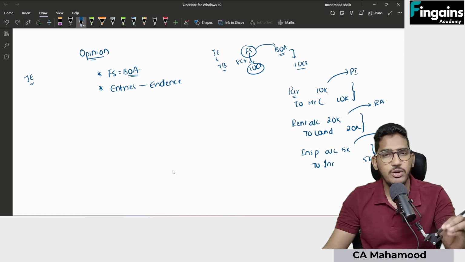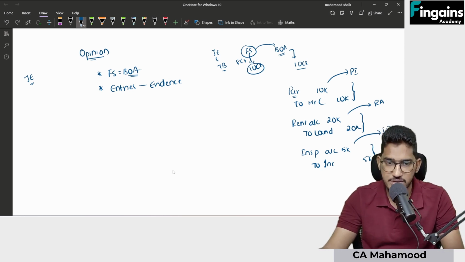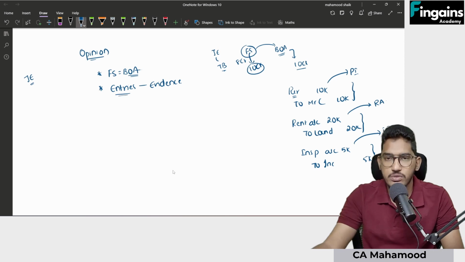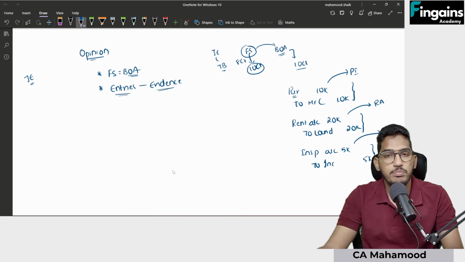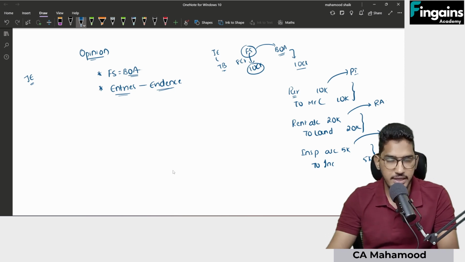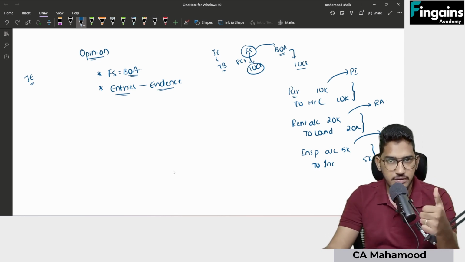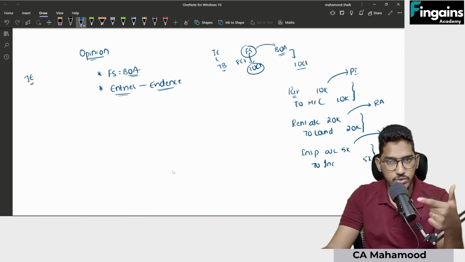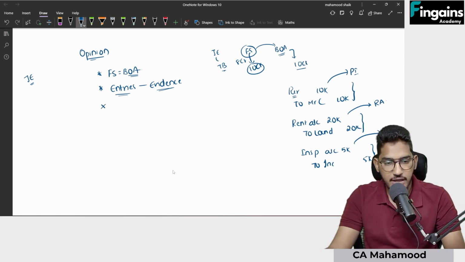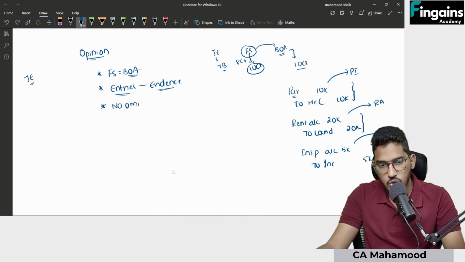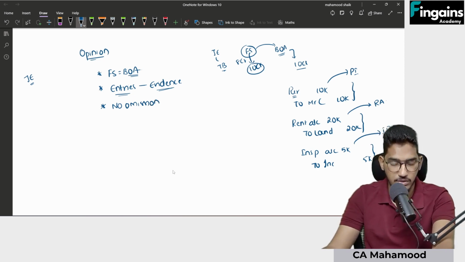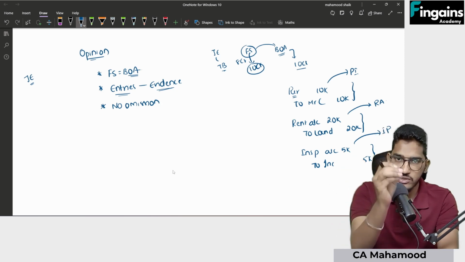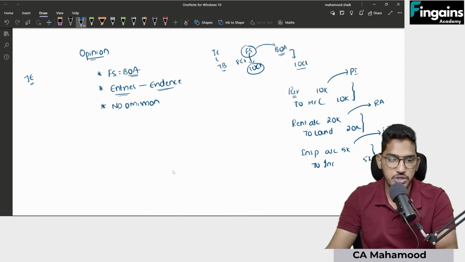So one of the most important things which I need to check before expressing the opinion is whether the entries in the books of accounts are supported by proper audit evidence or not. This I need to check. So first thing I need to check is whether the financial statements are matching with books of accounts. Second one, entries in the books of accounts should be supported by evidence. Third basic thing which I need to check is that there should not be any omissions. No entries should have been omitted from the books of accounts. That means nothing should have been ignored in the books of accounts. All the transactions which have taken place should have been recorded. There should not be any omissions.